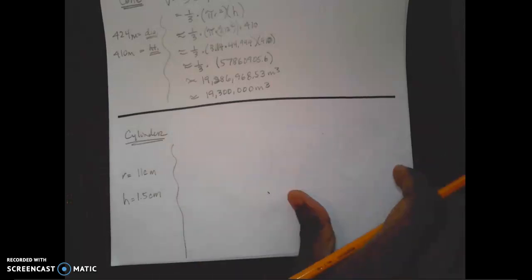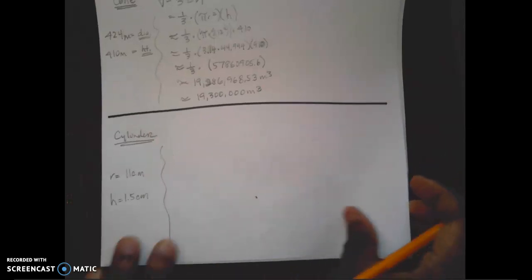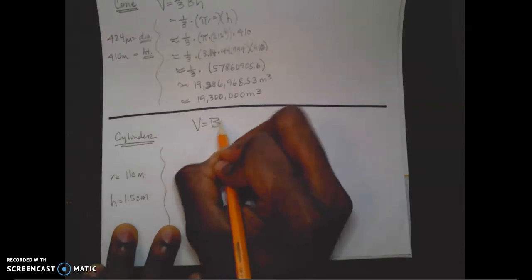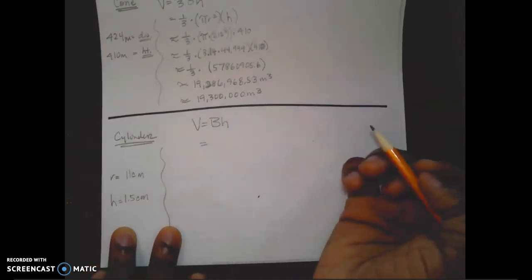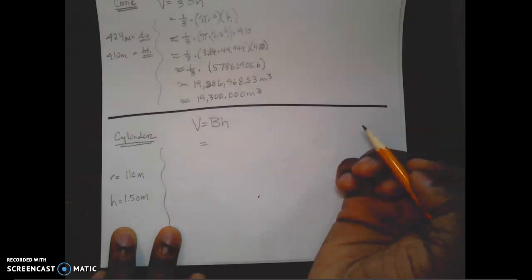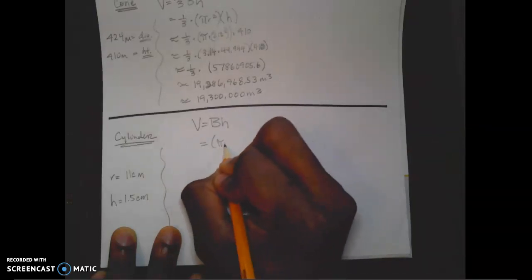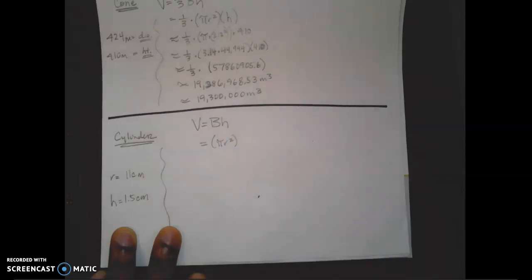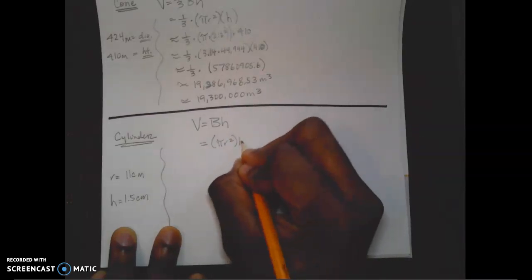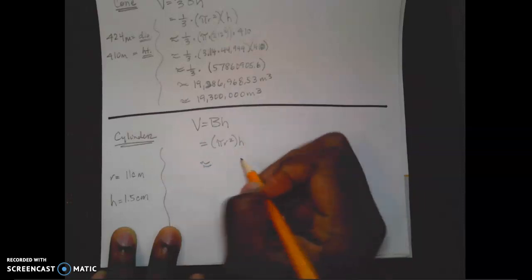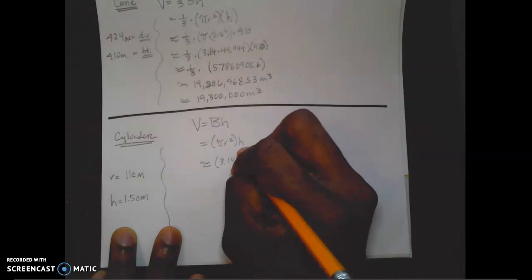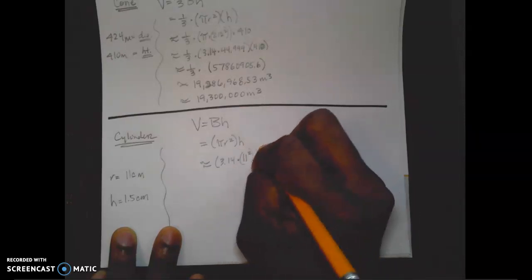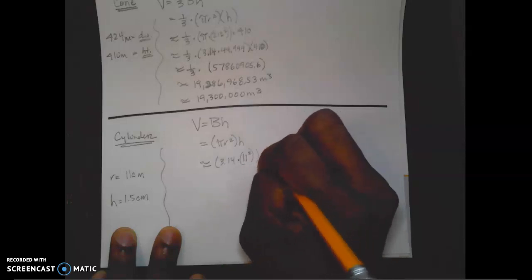Now, on your drawings page, I'm going to put down my formula, which is volume is equal to base times height. We know that the base area is what big B stands for. I know that that is a circle, so I'm going to approximate the area as pi times r squared, times my height. So now I want to start putting in the numbers that I have. I know that my radius is 11 squared, okay? Then multiply that by my height, which is 1.5.